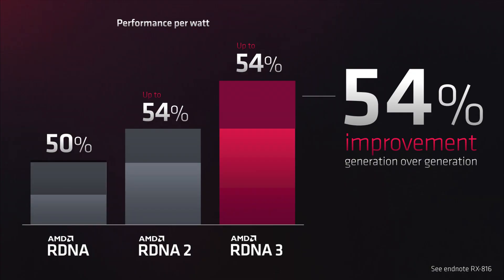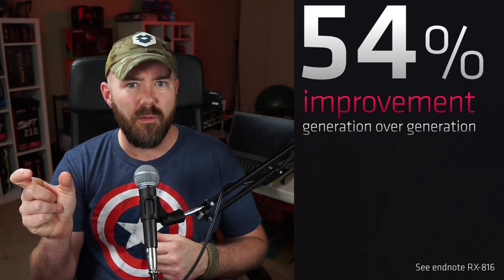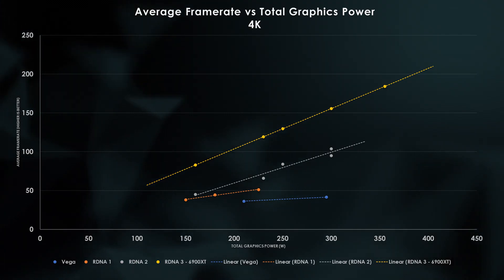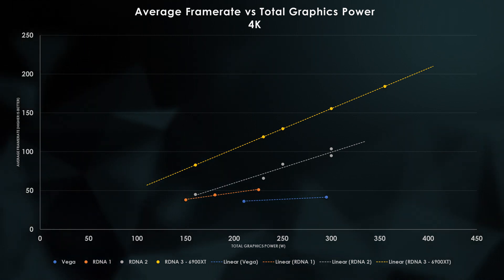At the top of the event, AMD's CEO Lisa Sue came out and claimed that through their development they were able to get the 7900 XTX up to 54% performance per watt improvement, comparing against the 6950 XT. After running through the numbers and looking through their charts I think we're still in the same ballpark. However, as I was digging through the press charts I noticed that the endnote sticker at the bottom — AMD's marketing team has actually removed all of the references for that particular claim, which I find pretty suspicious.